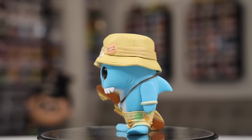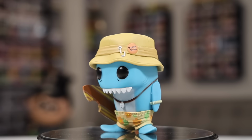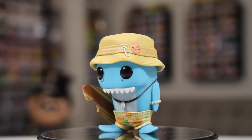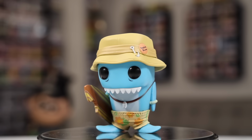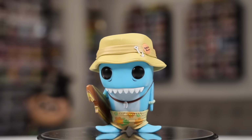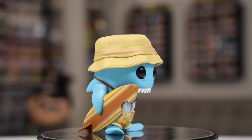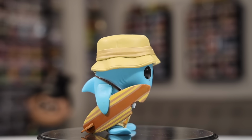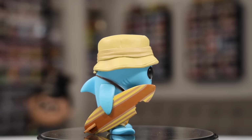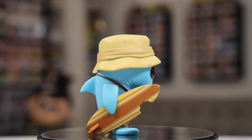But there are two other things that I wanted to mention, because you'll notice he has pretty jagged teeth. But when you look in the middle on his necklace, it's actually a human tooth necklace. How funny is that? And then when you take a look at the bite out of the surfboard, it's human teeth because they don't look like his. So it means like a person is swimming around in the water biting at him. It's pretty funny because it's like they've reversed the roles. And anyways, yeah, that is just like such a cool little detail that, again, you wouldn't see unless you really looked at him.